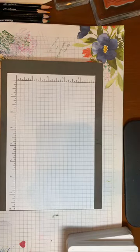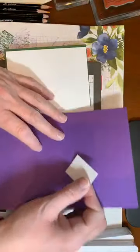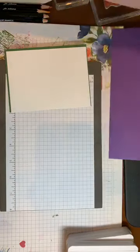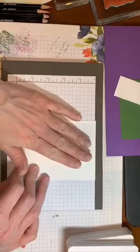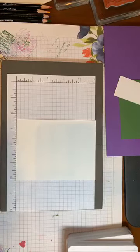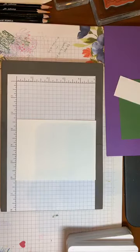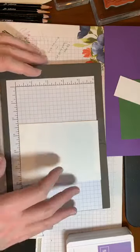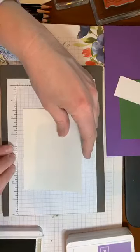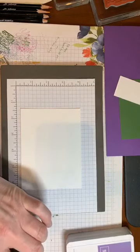Let's bring in the package of stuff I've got ready prepared, and just move that out of the way for a minute. I used both boxes of the watercolor pencils. They're really great fun to use. I don't think I'm particularly great at it yet, but hey, practice. And I'm going to stamp the image in Sahara Sand.